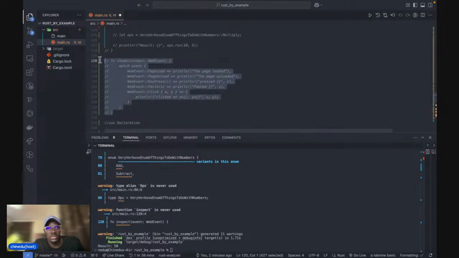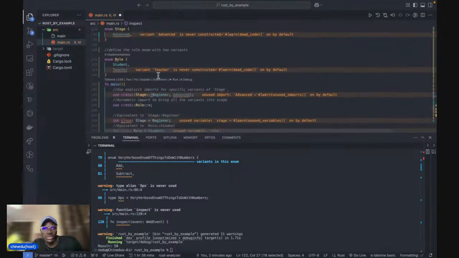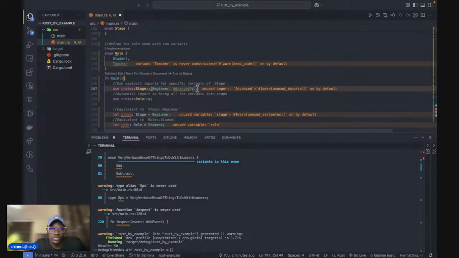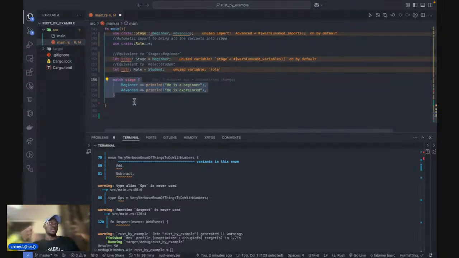If I comment out the inspect, you can see that we did manual scoping here, and this is because we did not use the use keyword. But now that we use the use keyword to bring these things into scope, we do not have to do that. So we have a cleaner match statement. I prefer this, it's just that it has an extra step to it.